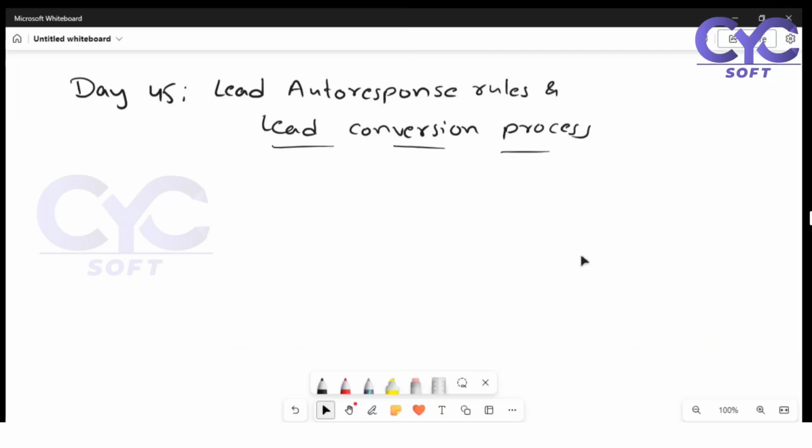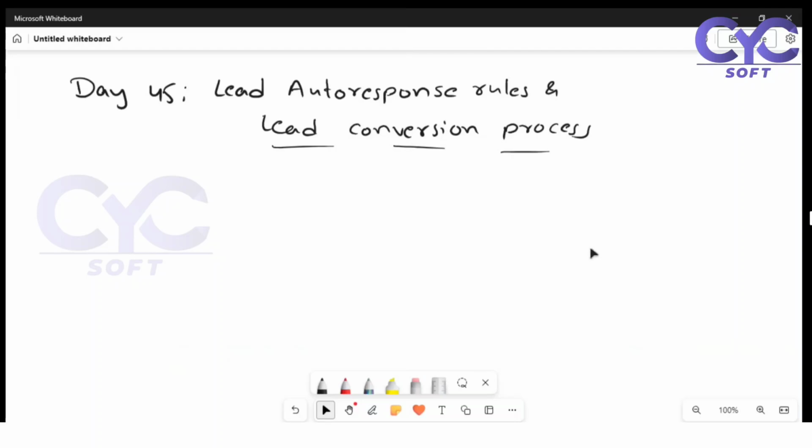Mainly these auto response rules enable organizations, whatever the organization may be, to promptly acknowledge and engage with the potential customers who are showing interest in our products or services. What is the primary goal of this auto response rule?